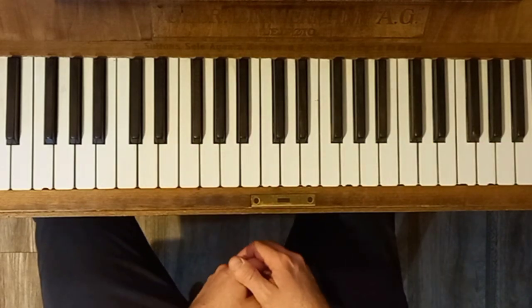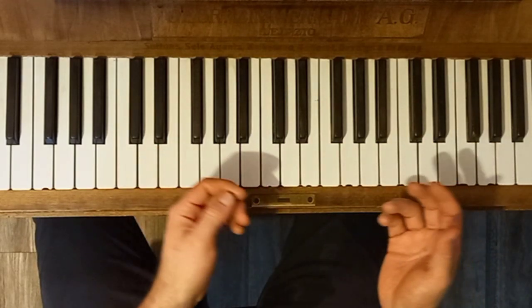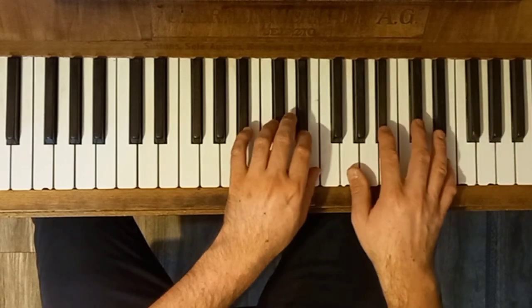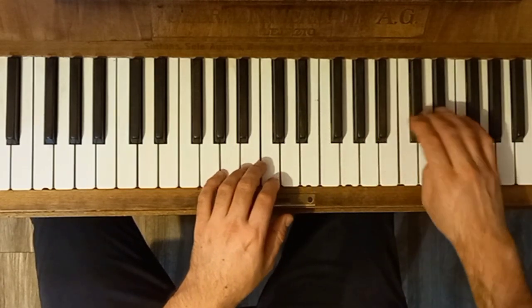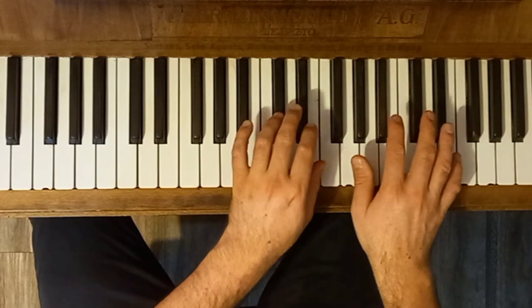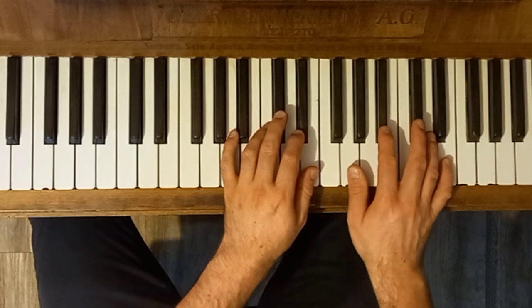For example, there. Another little thing to keep in mind is it's cool to also think about that blues note in that scale. You can kind of do diminished on the blues there.